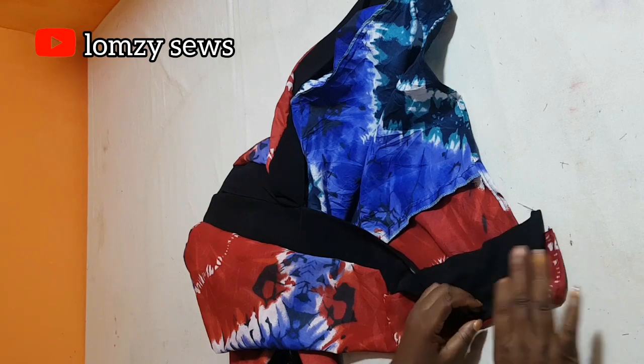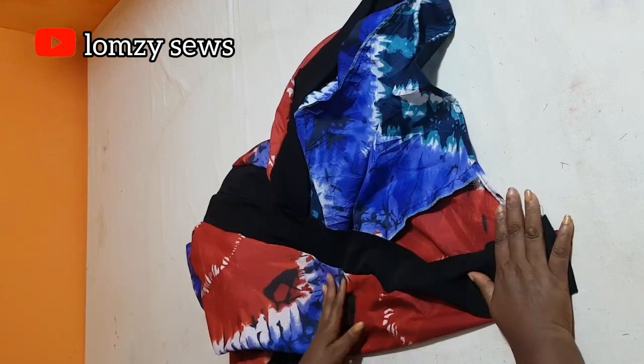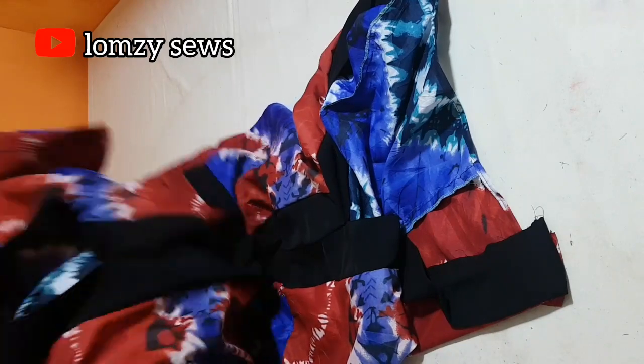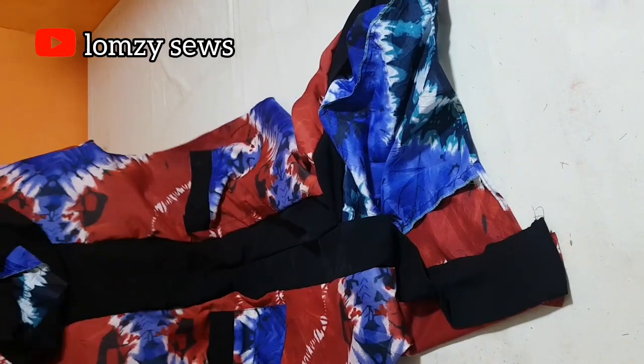Yeah, so guys, we have come to the end of today's video. Can you see how this shawl collar BUBU gown is looking? Very clean and very, I love it, simple and nice.